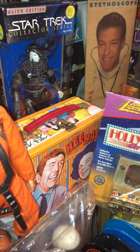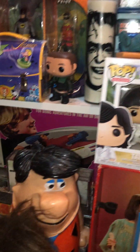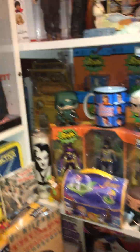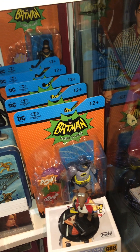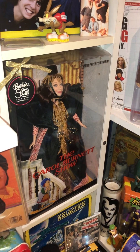Lots of vintage lunch boxes as you can see. I look at the Hee Haw — my dad used to have me watch Hee Haw and Emergency with him on Saturday nights. You can listen to your records on your Donnie and Marie record player, or eat your dinner on your Magnum P.I. dinner tray. You've got the Waltons, and here's a lot of those Batman things I was telling you about — these all just came out in the last couple to eight years or so.